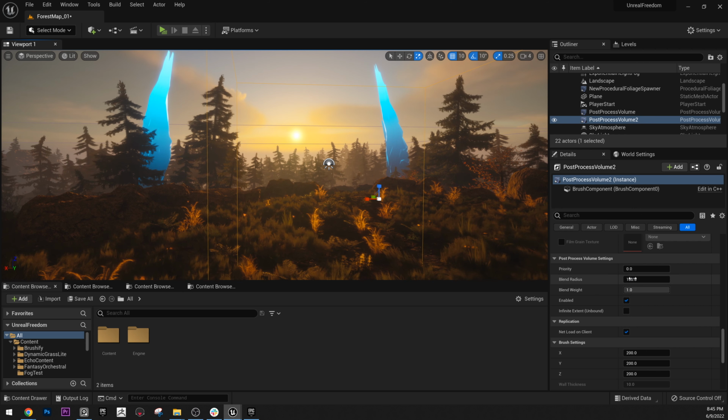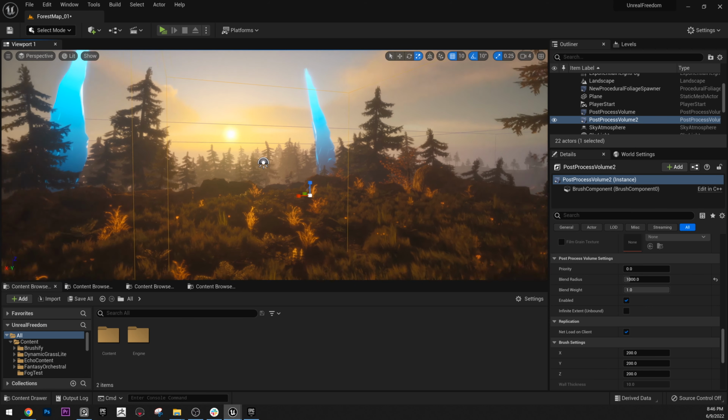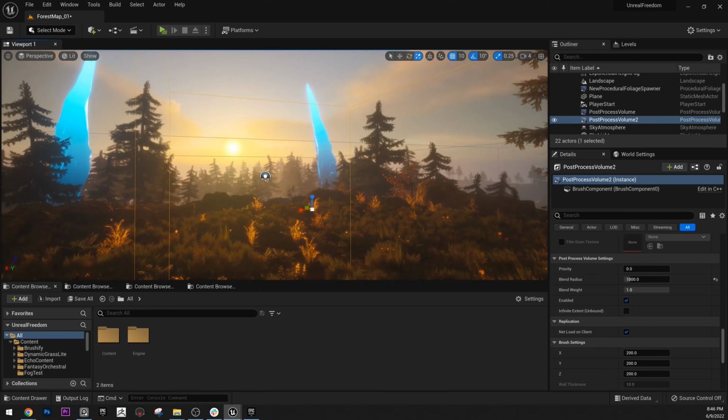So if you scroll down and go to post-process volume settings, or type in the search box blend radius, you will see this blend radius. So let's increase it like this, and you see I haven't moved my camera, but we already experience the effects, because even if we're outside the cube, we still experience the effects because of the blend radius. And now we have a lot smoother transition, and we can do it even more. We can do like 10,000, and now it's really subtle.